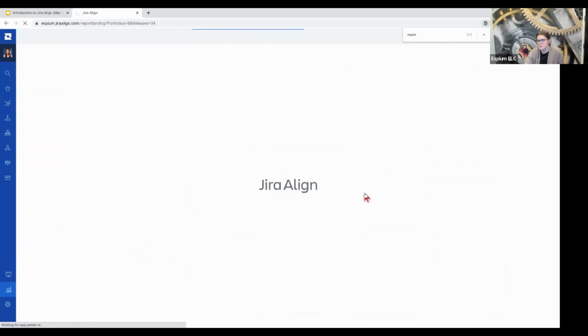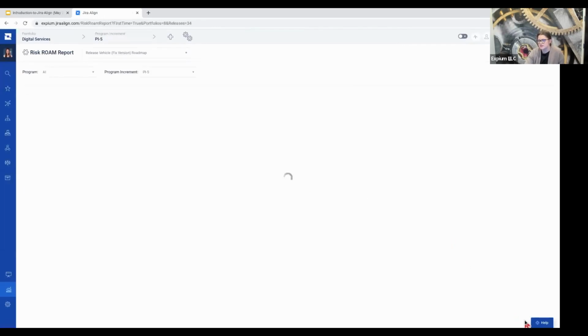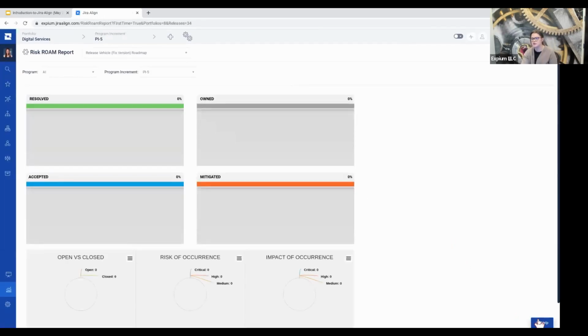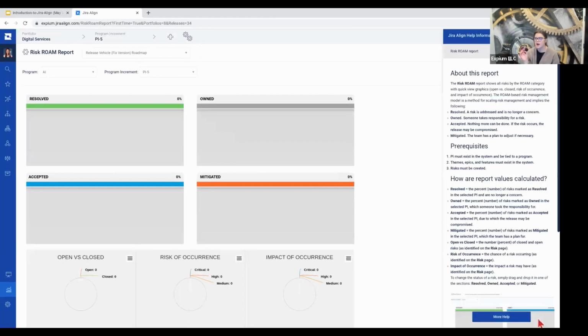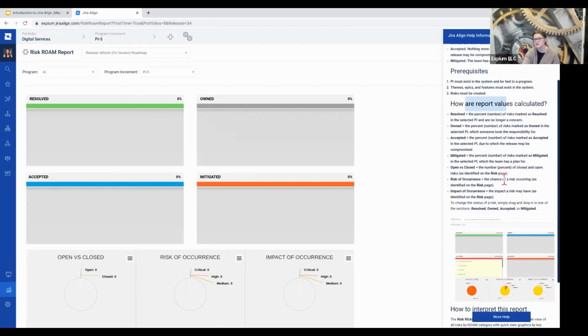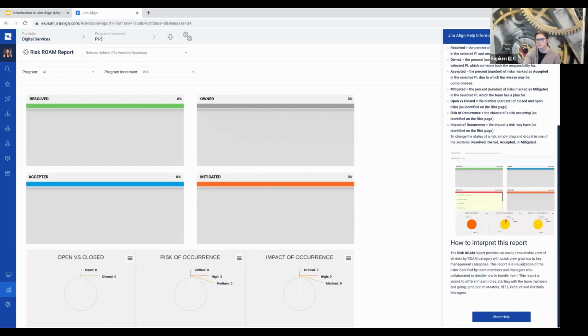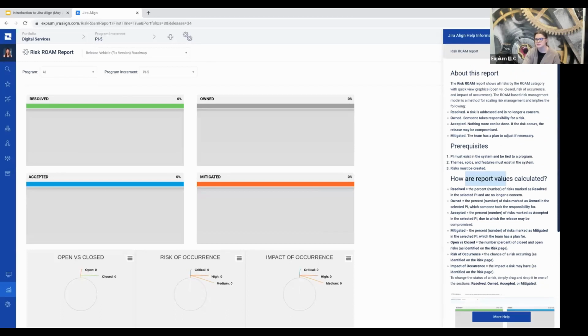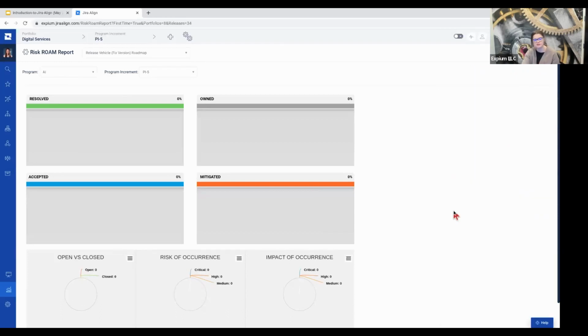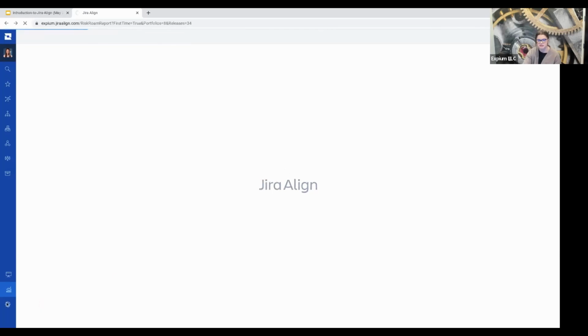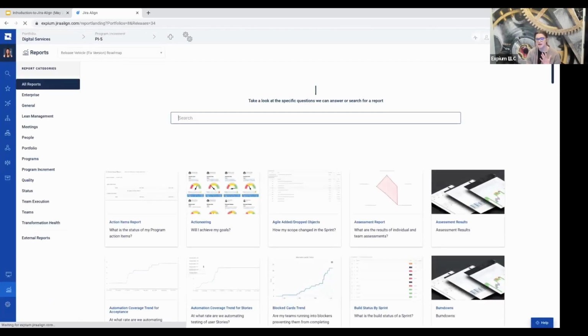And I'm just going to open this up, and I want to mention again, don't forget about the help button when you're looking at reports. So this is going to show you that documentation for that specific report. It's going to show you specific prerequisites, how the values are calculated, and then how to interpret the report as well. So some of those reports really do some types of mathematical calculations. So it's great to look at that just to get an understanding. And I'll mention again, if you're needing custom reports, there is the add-on Enterprise Insights that can connect to your BI tool of choice that can really give you a lot of options for custom reporting.